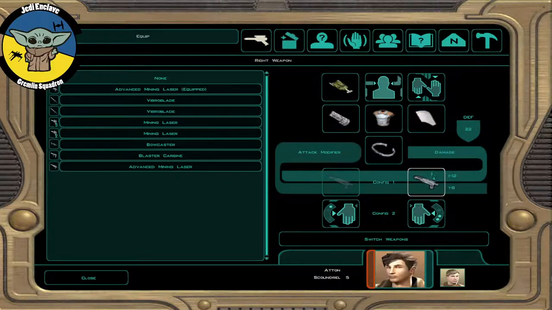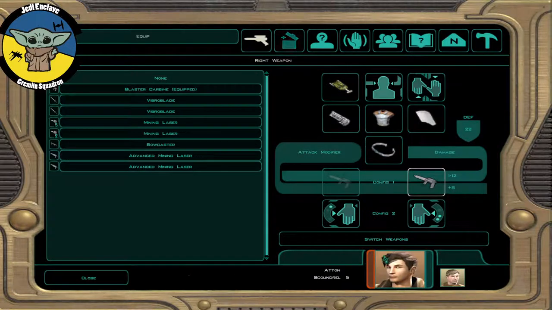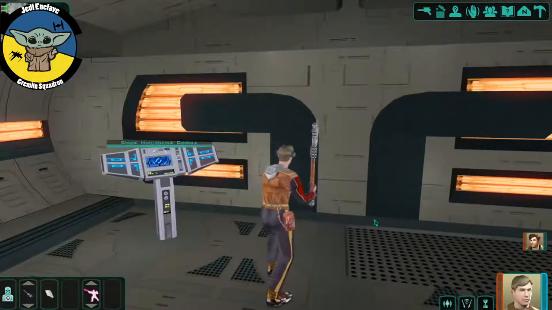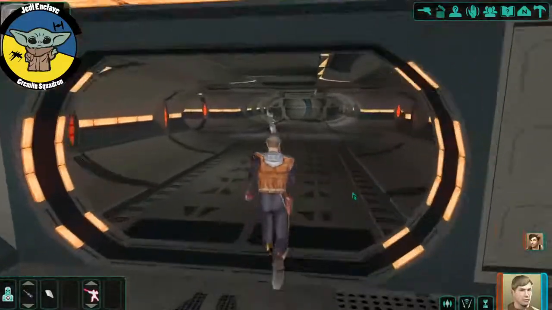Then we picked up a blaster carbine. And I bet that's better than... Let's see. 1 to 12. Yeah, that one's better. All right. There we go. Look at that fucking war axe. Holy shit. Gonna go cleave some heads off.